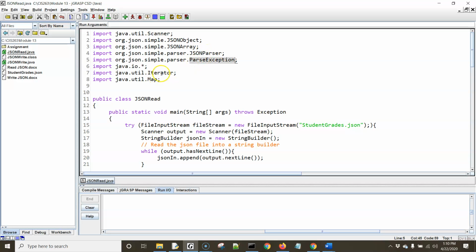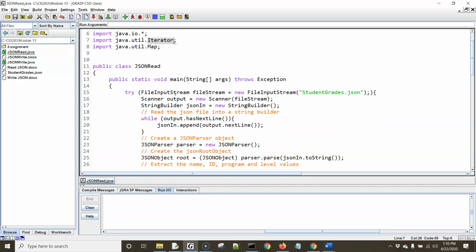The address information that we're going to be pulling, we're going to be storing in a Java map, so we're going to import our Java map class. And in order to iterate over that map, we need to import our iterator class.